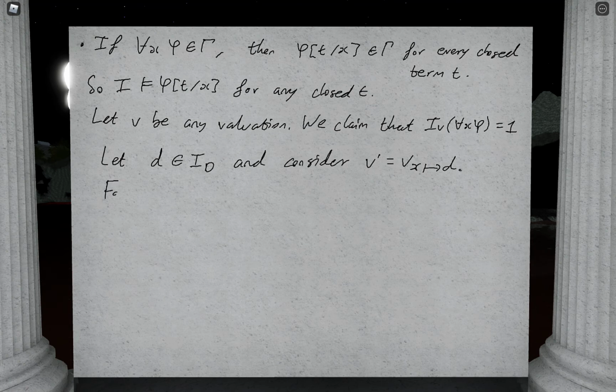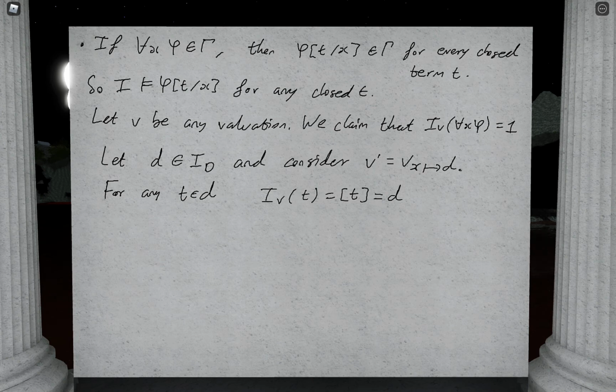Now, for any closed term t in the set d, where d is some set of closed terms, we have I of V prime of t is equal to the equivalence class of t, which is exactly the set d.